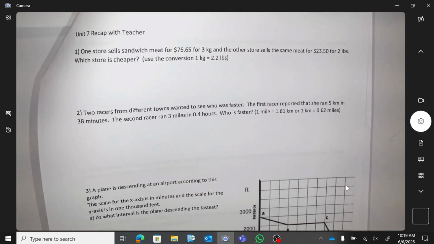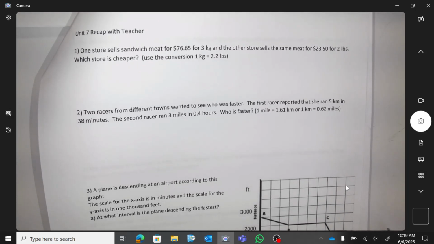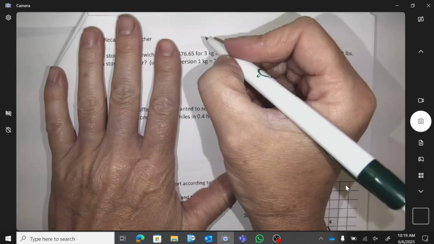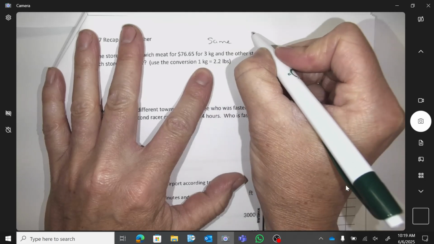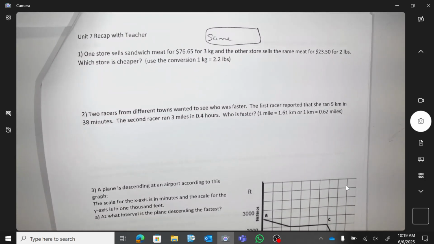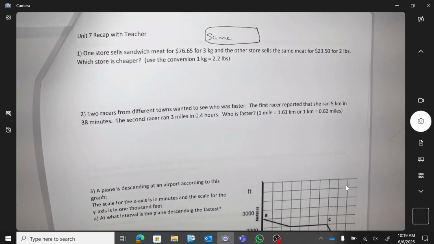Okay, this one is the one where we're doing rates, proportion things, diagram, ratios. So on this one, we're going to do a comparison of what's cheaper. When you do this, you have to be in the same units. So let's decide, what are we going to put everything in? Do you want to make everything into kilograms or everything into pounds? It doesn't matter. We just have to pick something to be pounds.